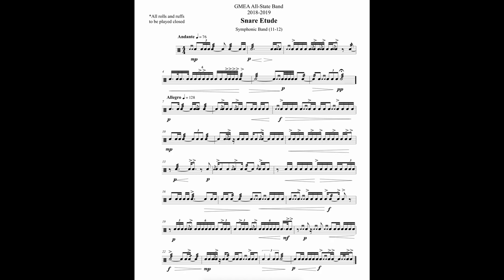There is a misprint, and I'm sorry to say this. Now, maybe my page, the dot blew off. I don't know. Please look down at measure 21. You have that rough on the end that starts that bar. And if you play this as is, you're missing a 16th note to make it work into your timing. So what I think needs to happen is the second rough needs to have a dot on it. That's all I can figure that it needed to be. It's just missing a dot, you guys. So put the dot there, and you'll play it correctly. That makes enough beats in the bar, okay?